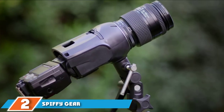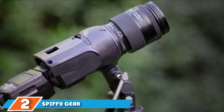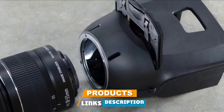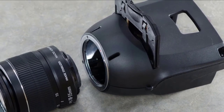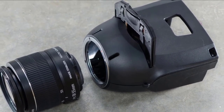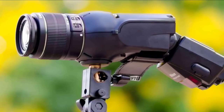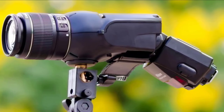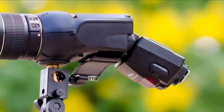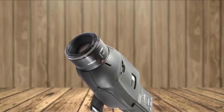Moving on to number 2, the Spiffy Gear Light Blaster. Want to line up your portraiture with beautiful backdrops? There's no need to splash out on multiple backdrop rolls or pop-up panels. Just slot the Light Blaster onto your flash gun and it'll project any pattern, image, or scene from a 35mm slide onto a plain surface. Alternatively, you can also purchase packs of transparencies with different themes like wings or landscapes. The beauty of this system over similar gobo projectors is you can mount a lens on the front to control the focus and spread of the projected image.